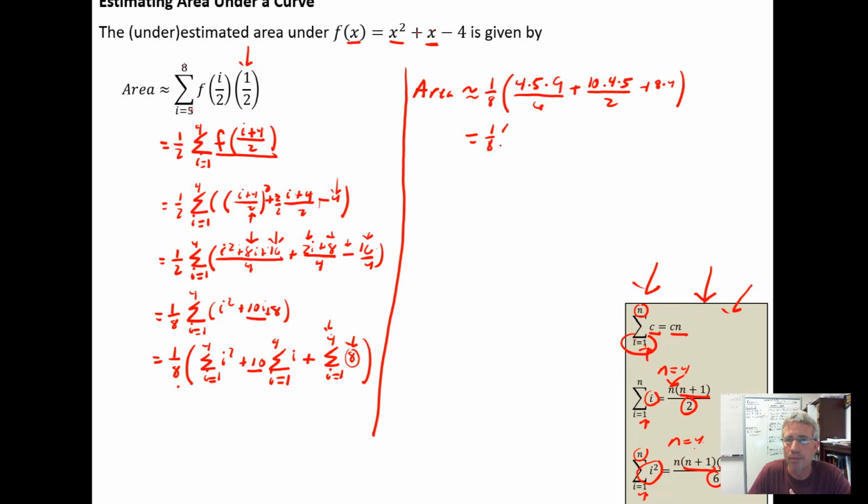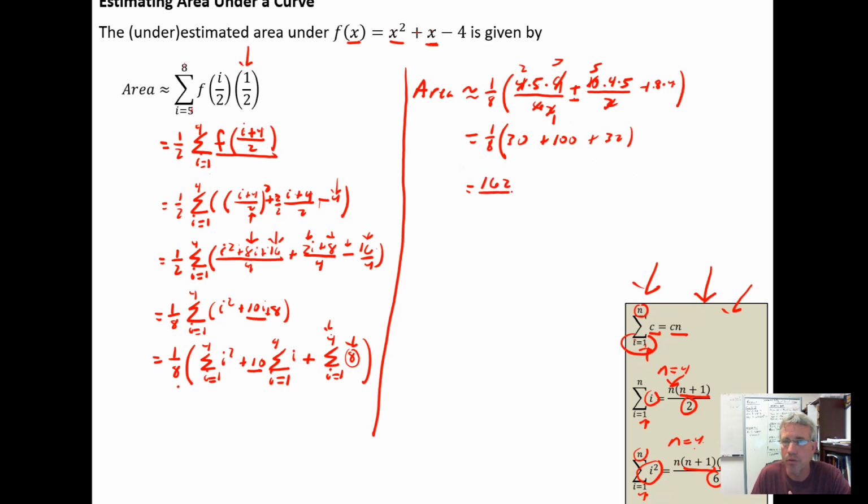So I get 1/8 times 3 goes into 9 3 times, 3 goes into 6 twice, 2 goes into 2 once, and 2 goes into 4 twice. And 2 goes into 10 5 times. So we can simplify now. 2 times 5 is 10, times 3 is 30, plus, bringing down the plus from here, we get 5 times 4 is 20, and 20 times 5 is 100, plus 8 times 4 is 32. And now we just need to start adding things up. So we're going to get what?